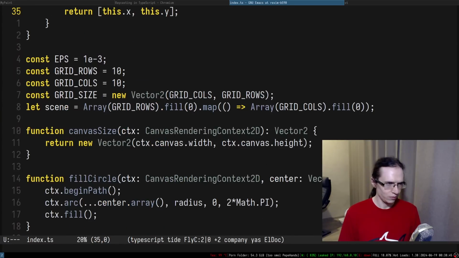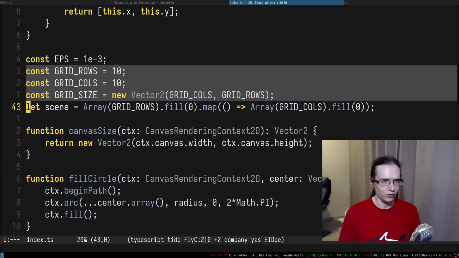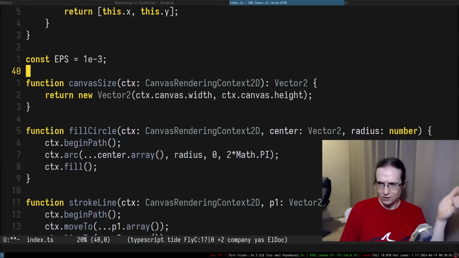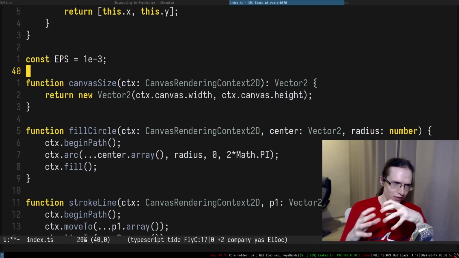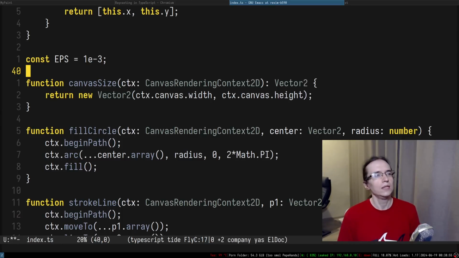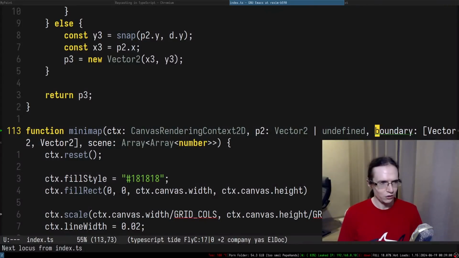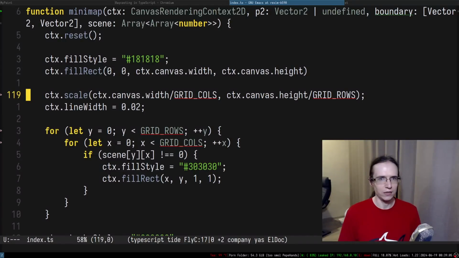So what I want to do is get rid of all of this stuff, because for the longest time we had these grids hard-coded. I want to unhard-code all of that. All right, so let's go to the compilation errors. We have a boundary which is unused. That's fine. Okay, so here's the scale.